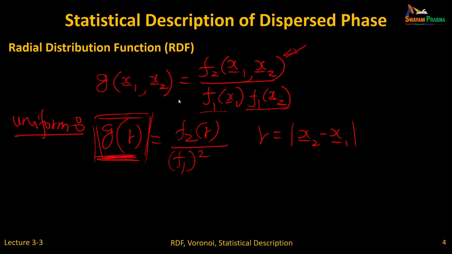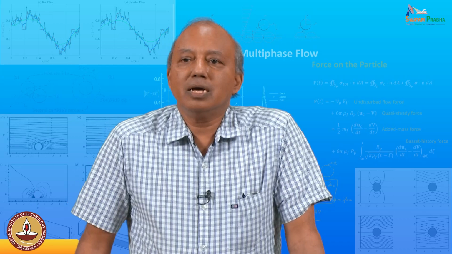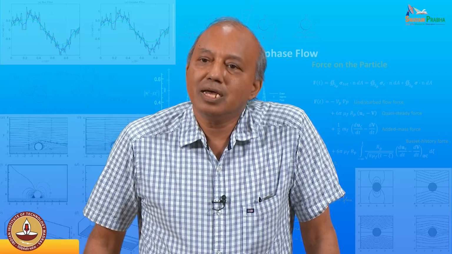And this two-particle statistics is usually given by the radial distribution function. Mathematically, the radial distribution function is the two-particle statistics F2, the probability of two particles being at the locations x1 and x2, divided by the one-particle statistics for the first point and the one-particle statistics for the second point. So, the radial distribution function is a normalized quantity. Accordingly, we want to switch over to the coupling average. So, what is that? Coupling.